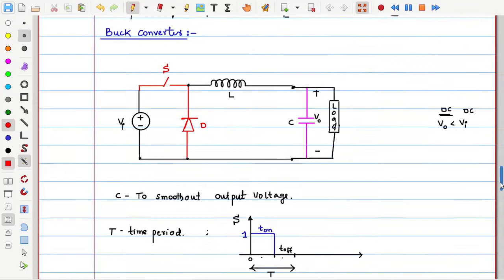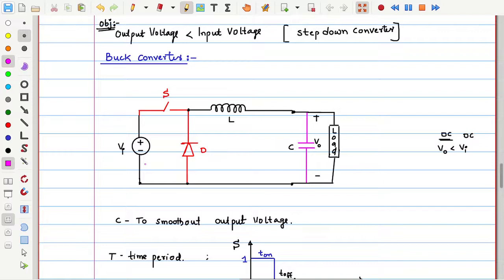Majorly in these converters, we will have the input portion and also the output portion. The output portion is associated with a capacitor in parallel to the load. The input is a DC source directly. Apart from the input voltage source, output load and capacitor, we basically have three elements. Just try to focus on these three. Let me put dotted lines here. Carefully observe these portions. This portion is more or less constant for any kind of converter. This is the basic converter.